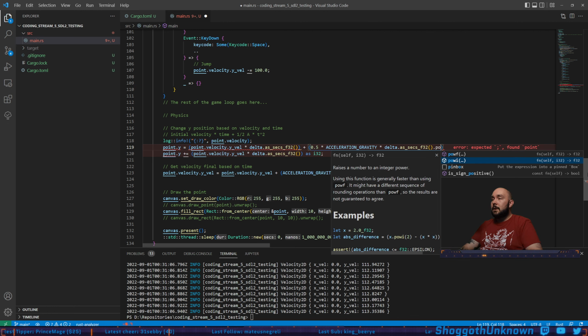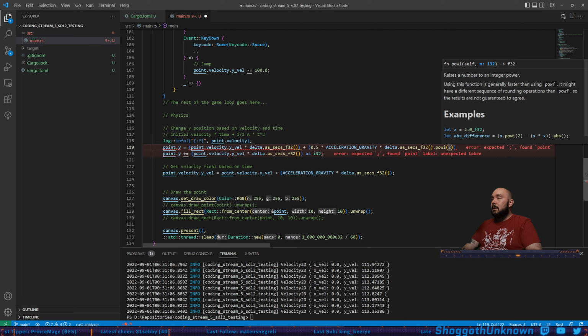Raises a number to an integer power, to the power of 2.